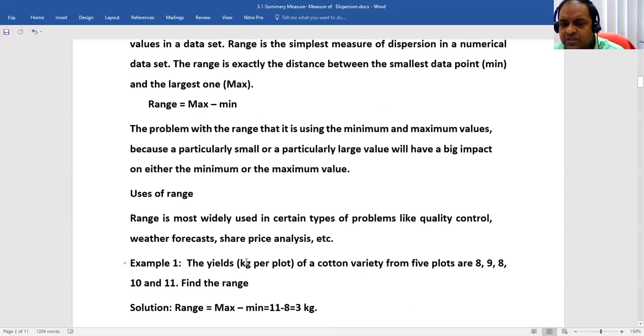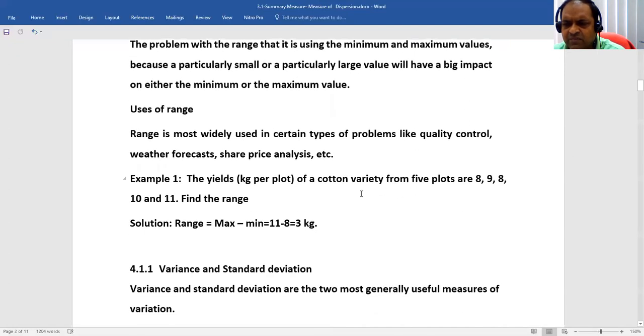Range also can be used in the share market, because people dealing with share prices should know what is the maximum price of some item and what is the minimum price of some item. Even if you're going to a restaurant, before visiting, you should know the maximum and minimum price, so you can prepare yourself. What is the minimum value of a food item in a restaurant? So sometimes maximum and minimum is very important.